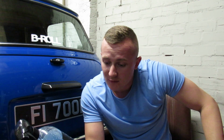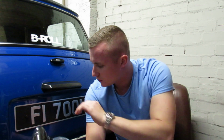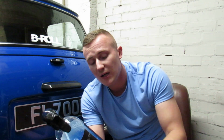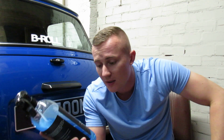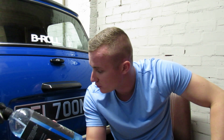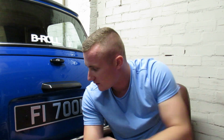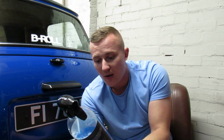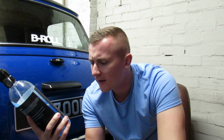And the great thing about this, what I like the most, is say if you were to wax a car, when you're waxing it, you don't get into all the cracks and all this kind of stuff. Whereas this stuff, if you think of water going, that stuff is going to go with it and seal it. So literally all your seam strips, even if you spray it over screws, everything, it leaves a protective hydrophobic rinse over the top. So for me, if you own a Mini, that is an absolute must.